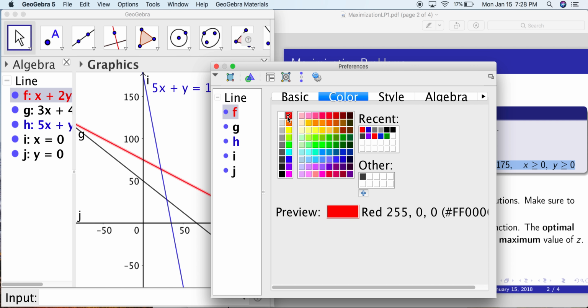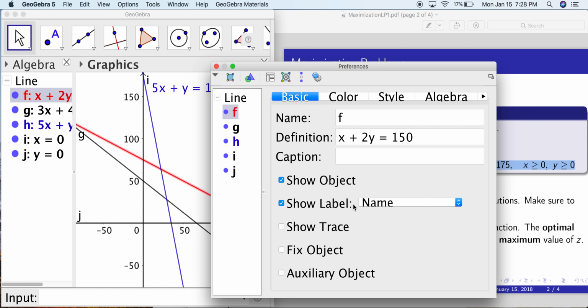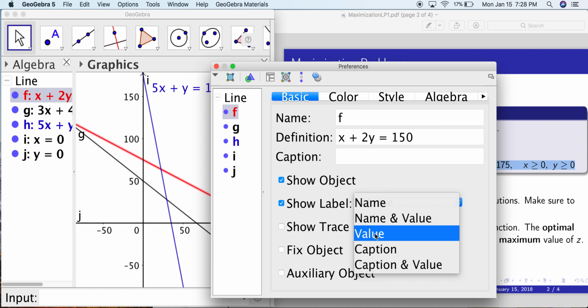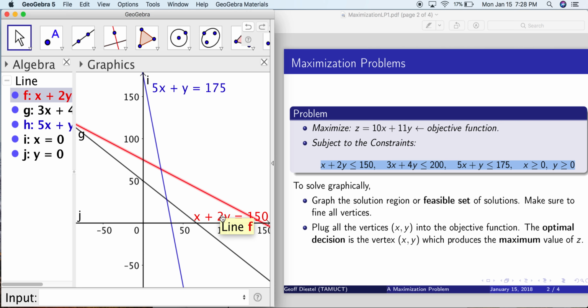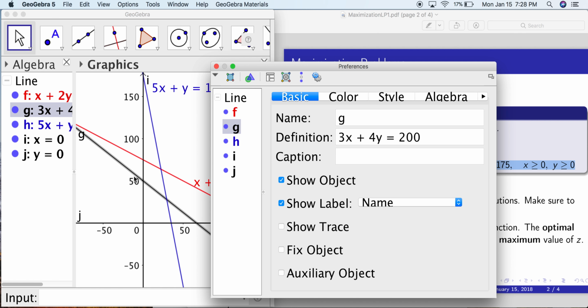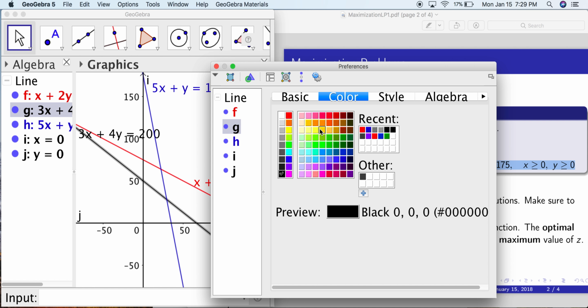So use red for this one. Change the label to value so we get the equation of the line showing. And then do this third line here. Same thing. Let's change the label and the color, green.